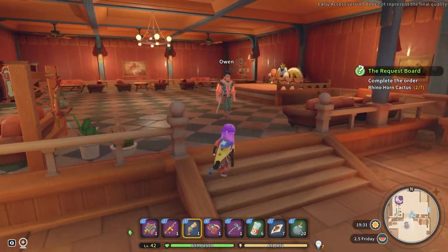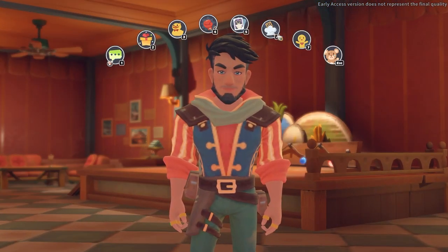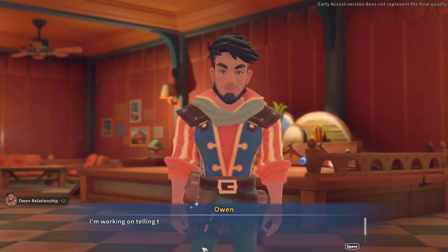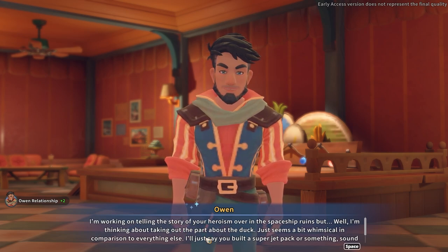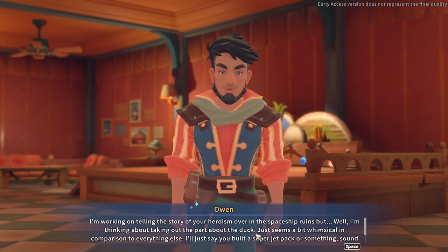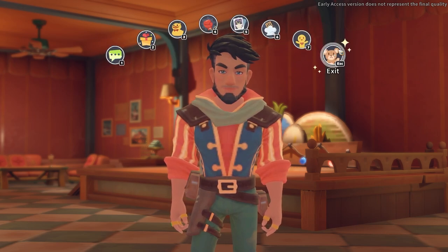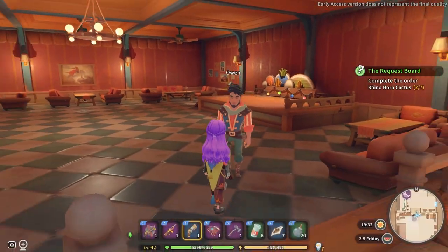Ah, okay, Owen, can I invite you to my party? Interact, play, gifts, chat. I'm working on telling the story of your heroism over in the spaceship ruins, but while I'm thinking about taking out the part about the duck, it seems a bit whimsical in comparison to everything else. I'll just say you built a super jetpack or something. Sound good? No! Don't take Daisy's part away. Hey, see you around.